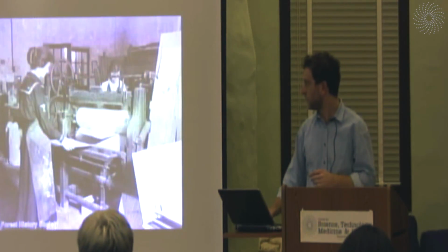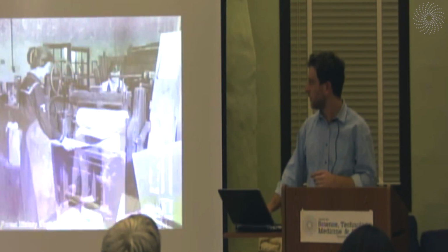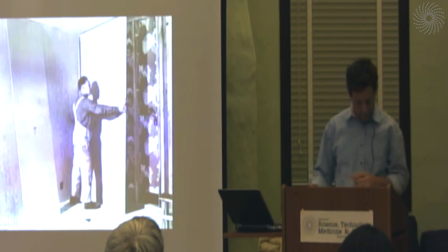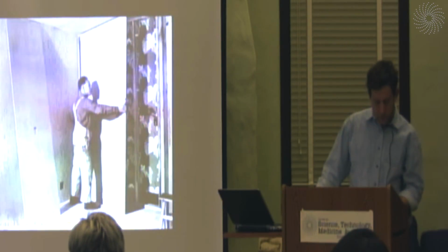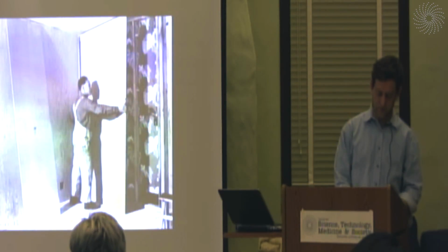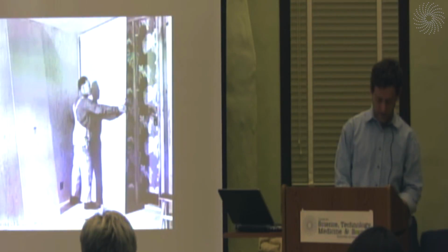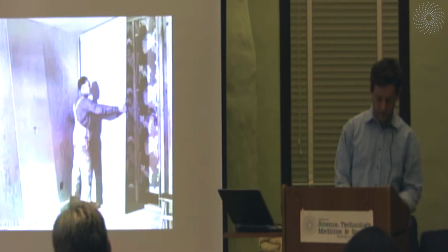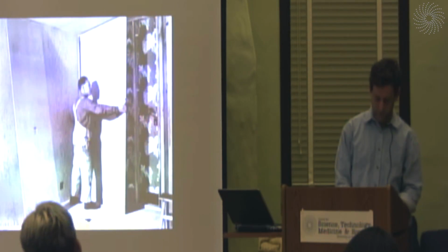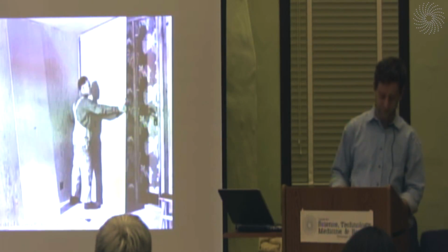So here's some early production in the Northwest, women in the factory, and we'll get there in just a second. It took some 30 years before the lessons of Bakelite, Bakelite's formaldehyde phenol resin, made their way into the forest products industry in the mid-1930s to create the modern exterior grade plywood that was both completely waterproof and resistant to the agents of rot, which are bacterial, fungal, insect, worms, and heat.